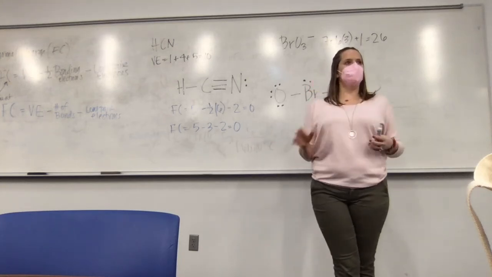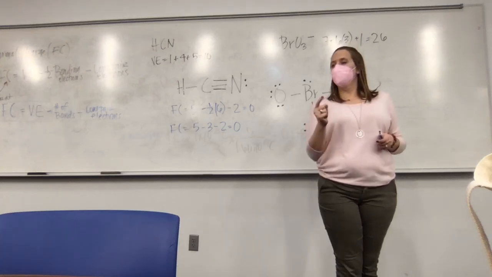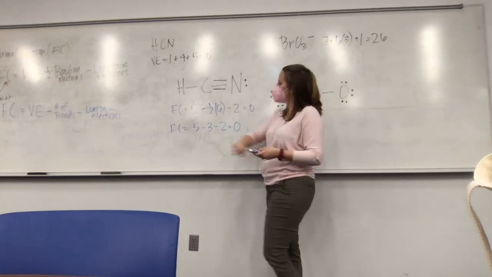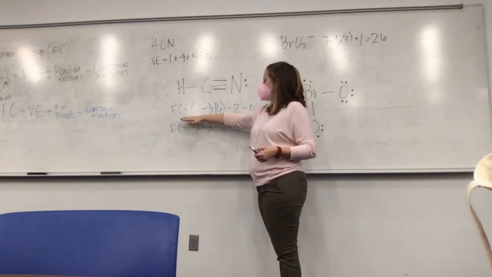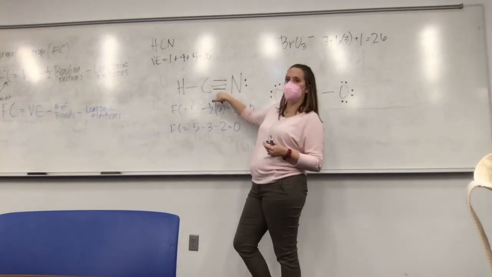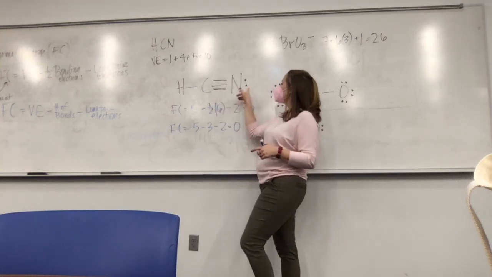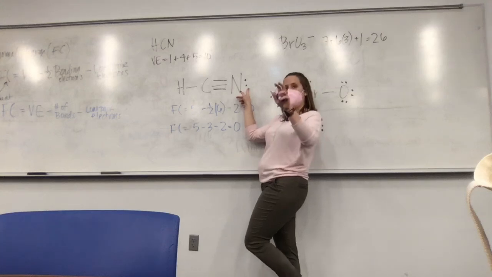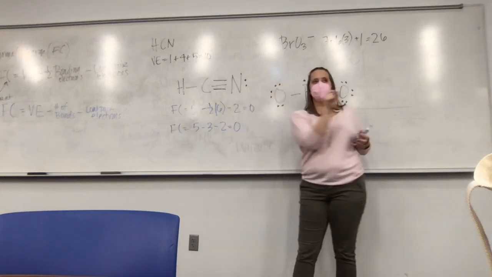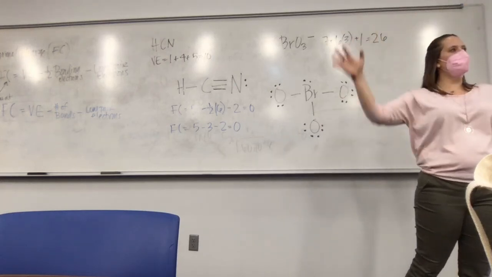Questions about calculations of formal charge in general? Could you just run through that again? Yeah. So it's the number of valence electrons minus half of the bonding electrons. So each bond has 2 electrons, 2, 4, 6, minus however many lone pairs are on that element. So the formal charge calculation is per element, not an overall charge.